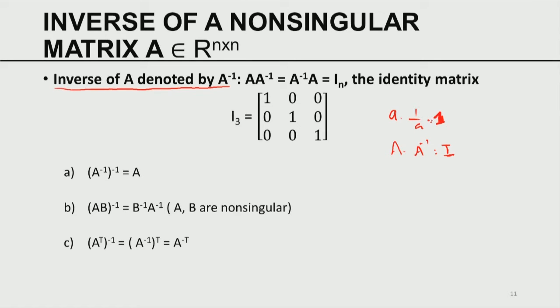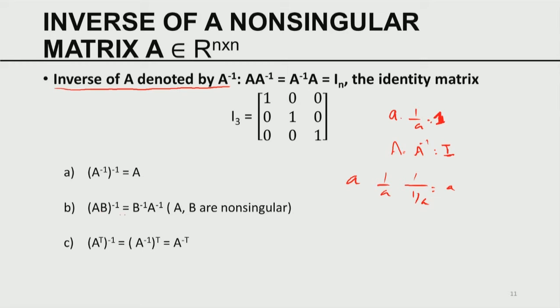If you multiply any number by 1, it's the same. If you multiply any matrix by identity, it's also the same. So what is 1 for numbers is the identity matrix for matrices. I would like you to be able to know the properties of an inverse matrix, and through the inverse, A times A inverse is I. Inverse is a unitary operation. Inverse of A inverse is A, and that should not be surprising because the reciprocal of a reciprocal is the given number. So I have A, I have 1 over A, I have 1 over 1 over A, that is equal to A. So the reciprocal of the reciprocal is the same number. So inverse of inverse is A.